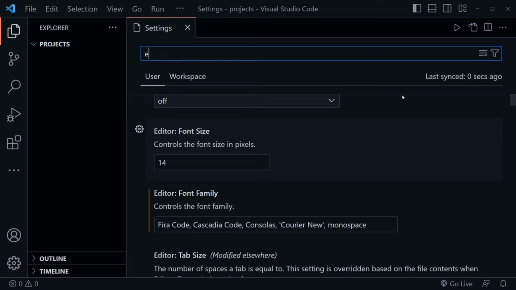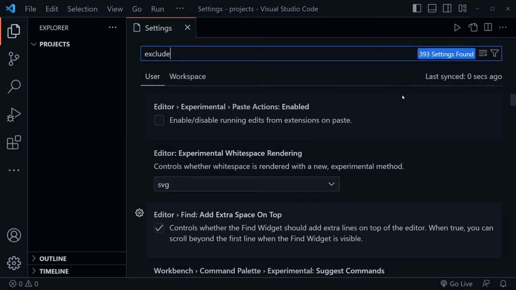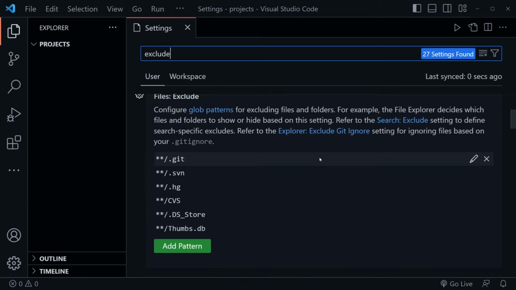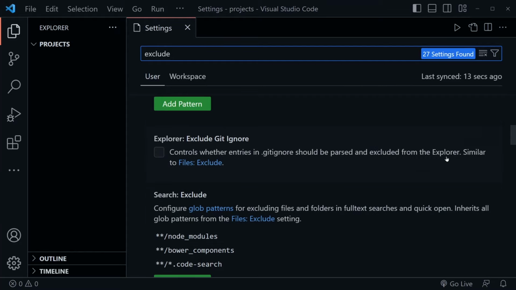Now inside of Settings, I'm going to search for Exclude, and we shouldn't have to scroll far down. Just look for the Files Exclude because we want to see the Git folder in the file tree. I prefer to see that, and sometimes it's hidden, or it may be a default in Visual Studio Code. So when you see this under Files Exclude with the .git, I would recommend just deleting that so you can always see your Git folder there.